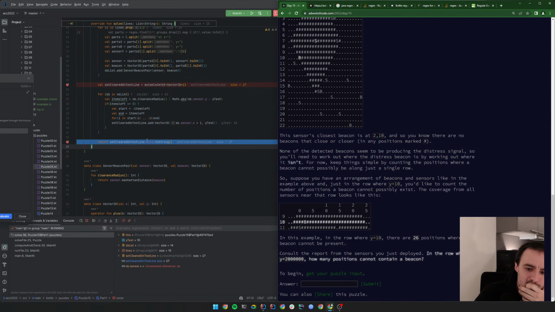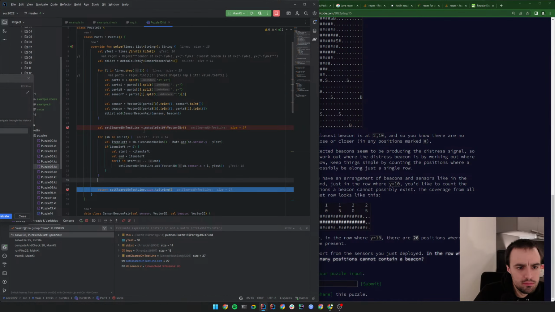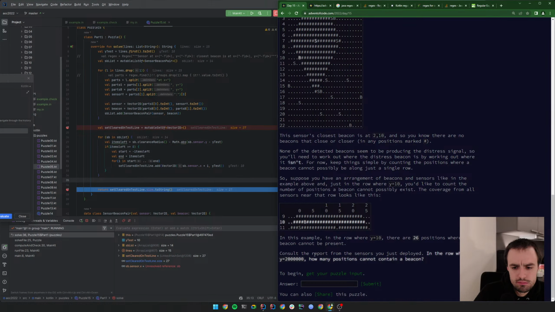So we can just do that, but then we would need to get our, if there would be a beacon there, what would I do? There are 26 where a beacon cannot be present. Yeah, but still, I mean, if I take out the sensor, I get 27.